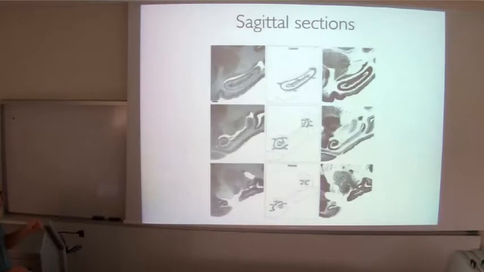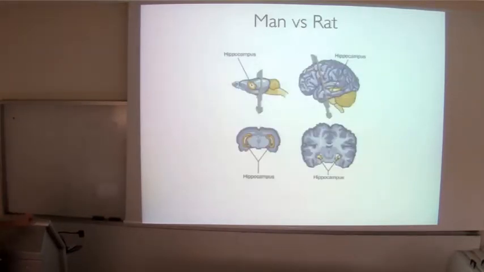Then you get these kind of funny things, like you get the dentate gyrus all around, okay? The dentate gyrus all around here, okay? In a way, how would you say, circled by the CA1 and CA3 areas. So it doesn't matter how you slice it, you always get all the regions, but the classical way is the coronal slices. In rodents it's a little bit different.